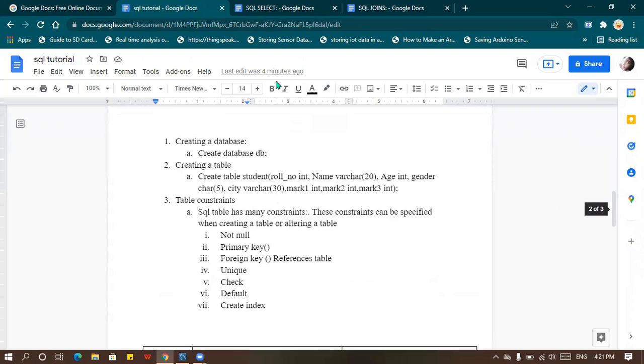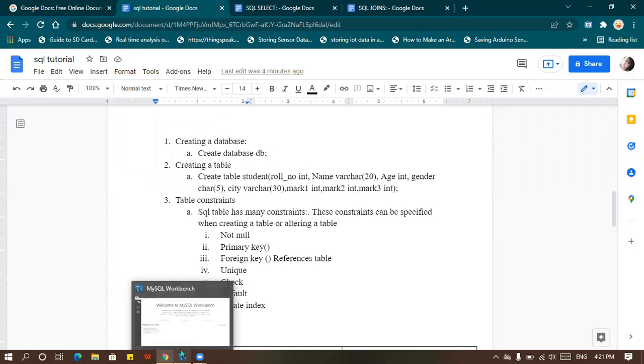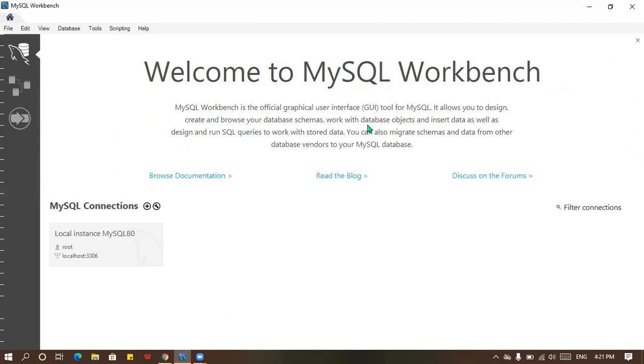So next we have database creation and all. I'll show you how to do that in MySQL. Whenever you have downloaded MySQL, in the search bar, search for MySQL Workbench.